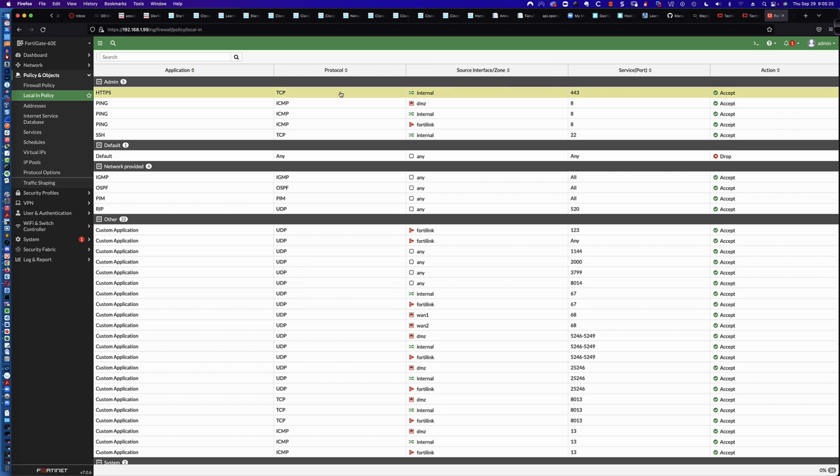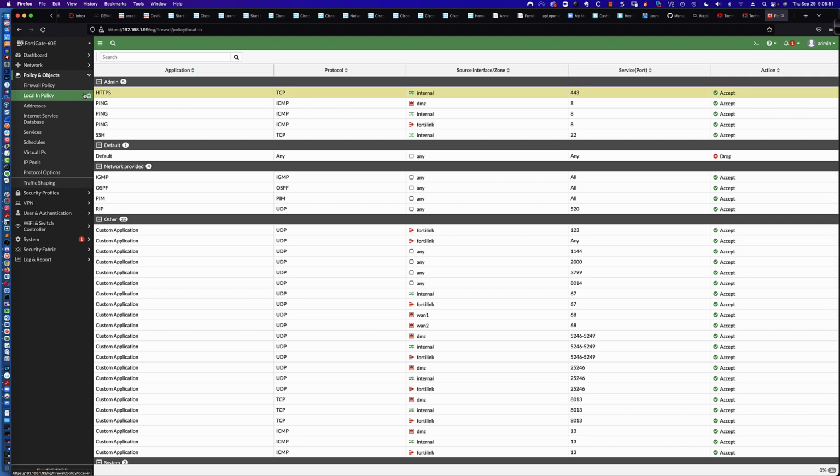And we're going to remove this access here in a second because, as I've just pointed out, yes, we can go ahead and go to the interface and remove the default local in policy settings. But what if I wanted to do something custom? What if I wanted to remove HTTP access from this workstation or from an entire subnet? How would we do that?